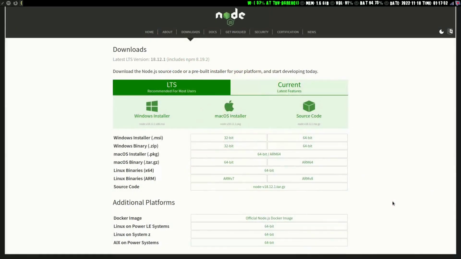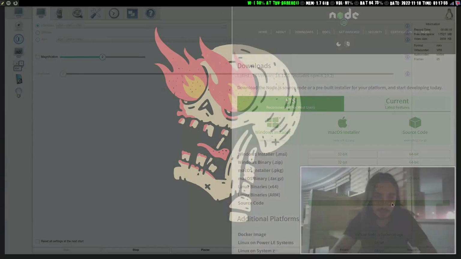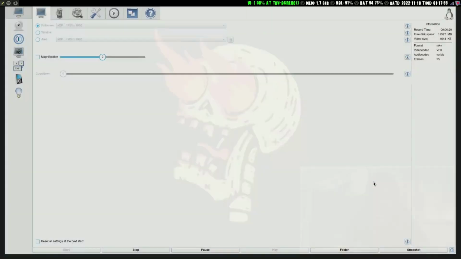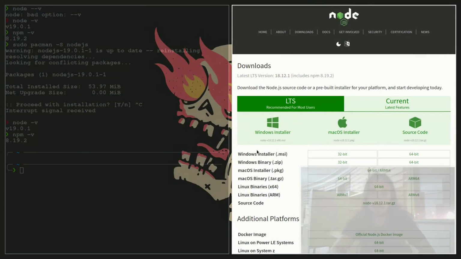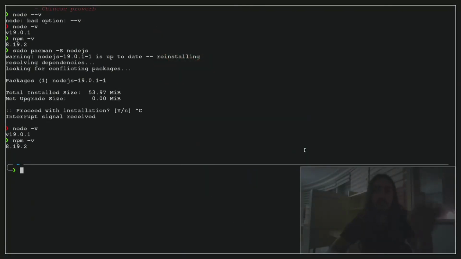I had a little unexpected visitor there. Whatever. Let's go back. You can just download the installer and install it. Check from the command prompt that you get output from this. It doesn't have to be the exact same version you see here, because they get updated. Mine might even be a little outdated, actually.